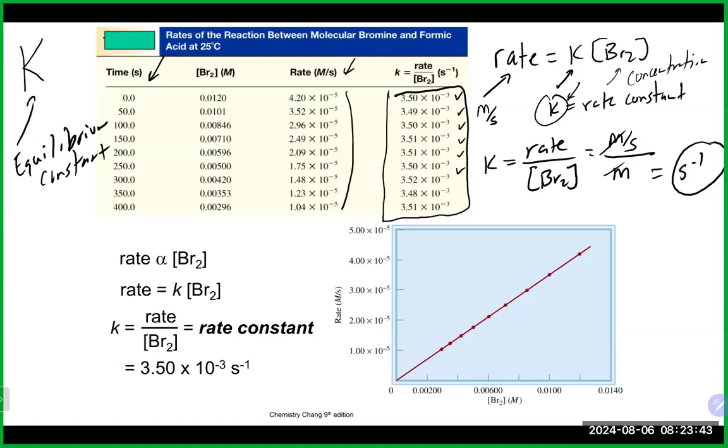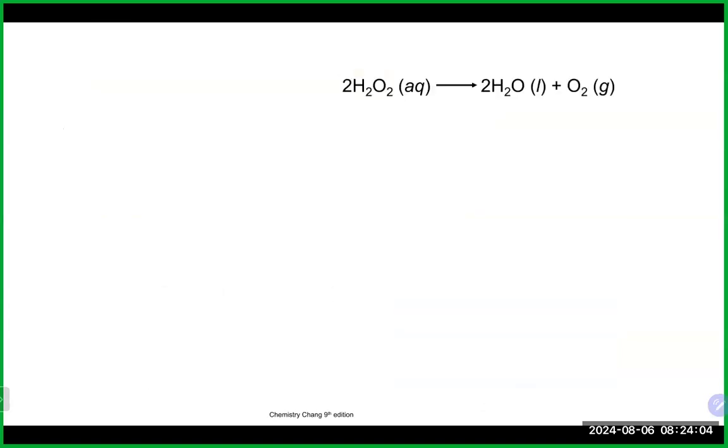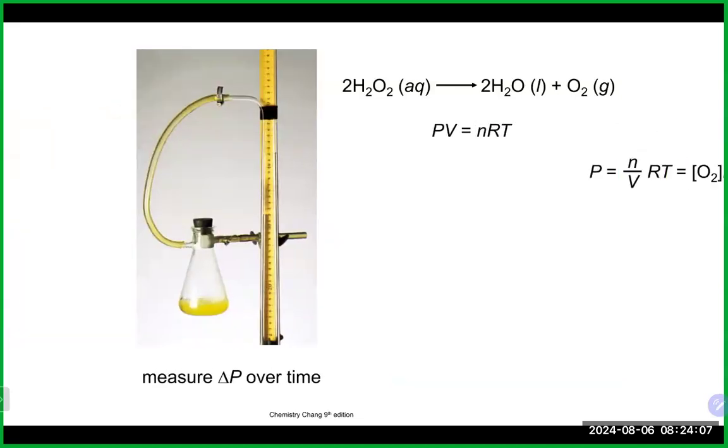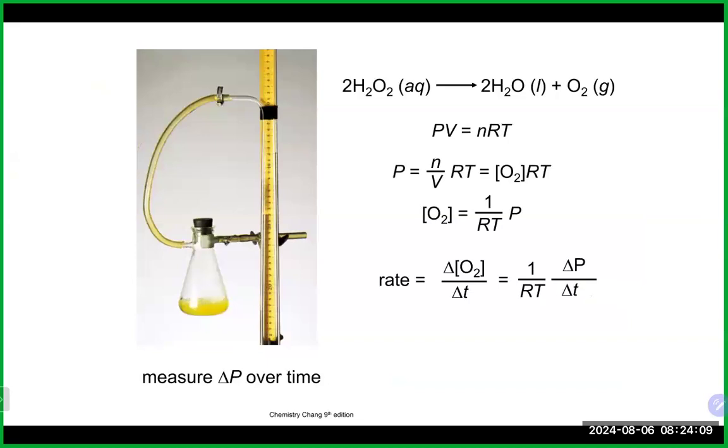So the rate constant is a value a lot of times that we look to calculate and figure out in kinetic experiments. And for example, here in this example, it is 3.5 times 10 to the minus 3, again, reciprocal seconds. That particular number is not important, but it's just related to this graph or this specific experiment here. Now, what happens if we do not have a reaction, for example, that we can follow the absorbance value? Maybe we produce everything that is colorless, which is really the situation in this reaction.